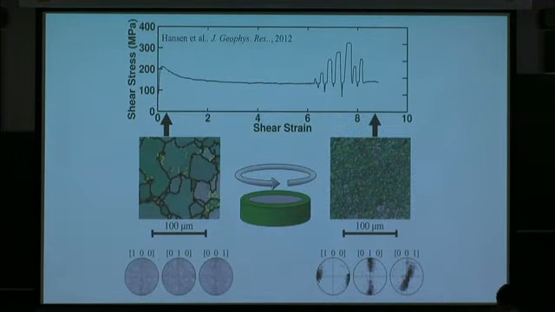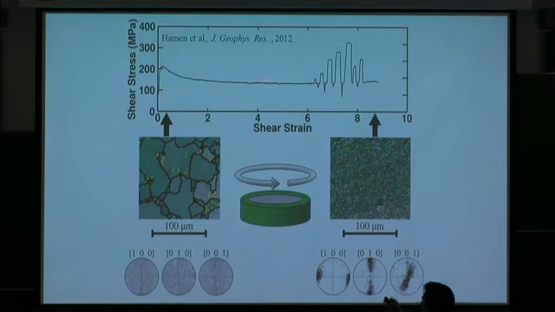Okay. So here's how these tests work. You start with something that's pretty coarse-grained to begin with, a uniform distribution of orientations, and you start twisting it at a constant rate. So we could think of that as like a constant strain rate. And you can see the stress that's necessary to maintain that rate. So there's a peak as you initially load it, and that dies off. It weakens and approaches some approximate steady state.